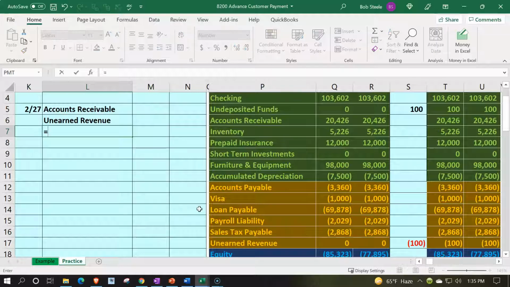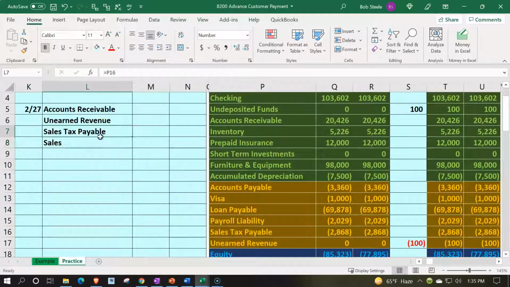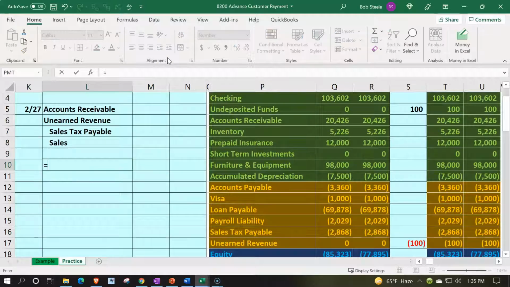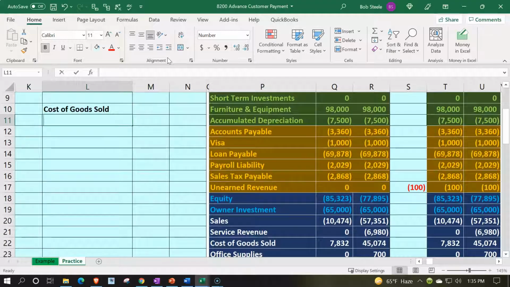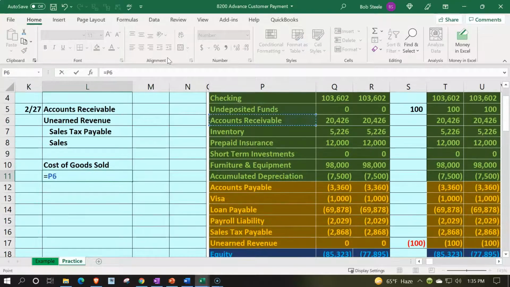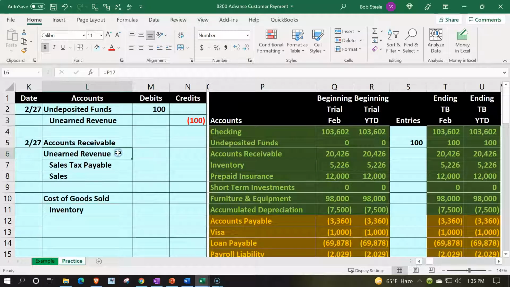So then we got the sales tax payable. Sales tax payable is going to be down below, and then the sales, which is the revenue account. So we had to add one more account here to do this. We're going to indent these two. Then we're also going to have the guitar that we sold. Cost of goods sold is going to be impacted, and then the inventory. So this is our normal invoice transaction. I'm going to indent the inventory, except that we have this added detail, this added wrinkle of unearned revenue. So now we're going to imagine the guitar that we're actually going to be selling.